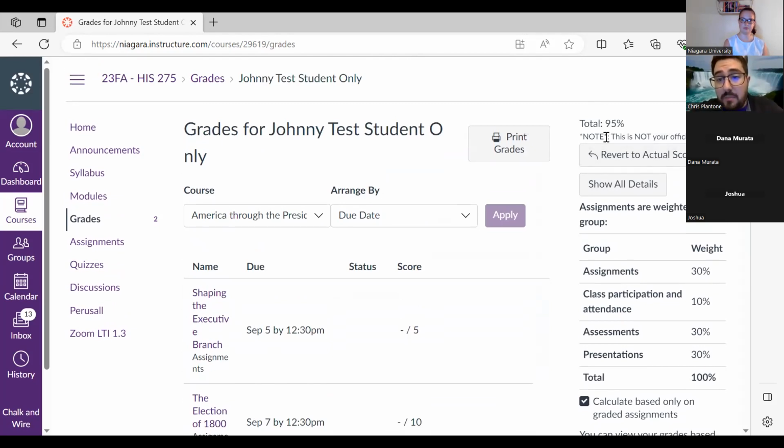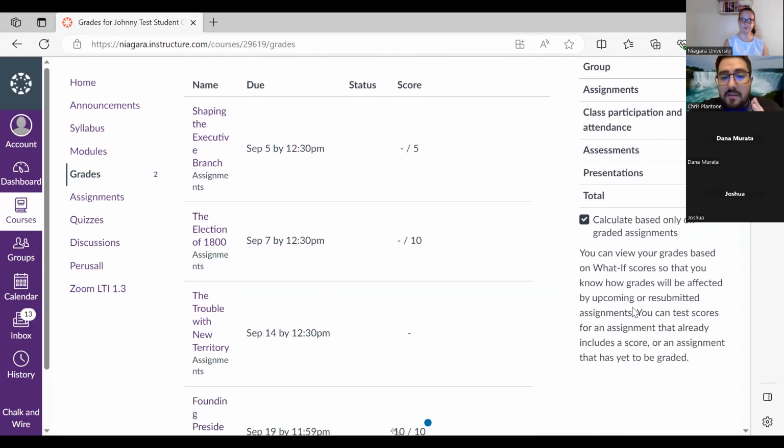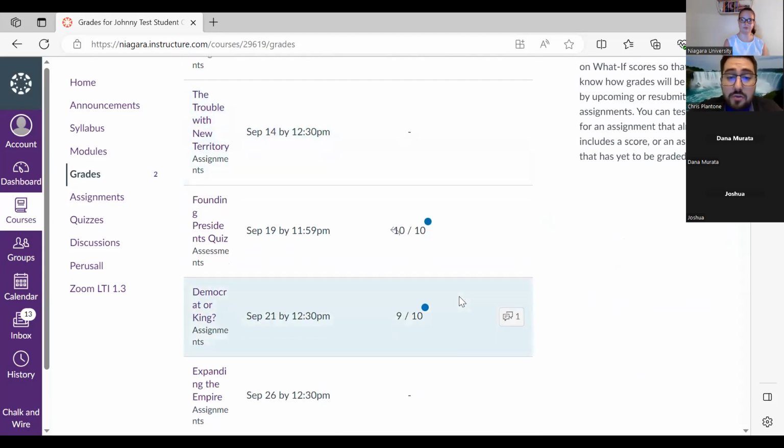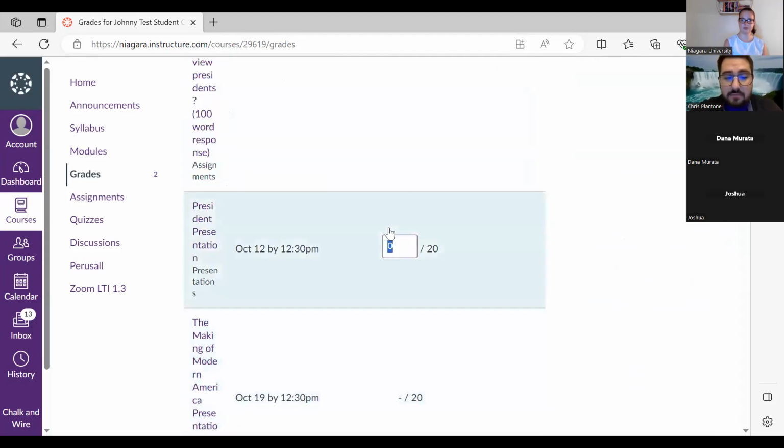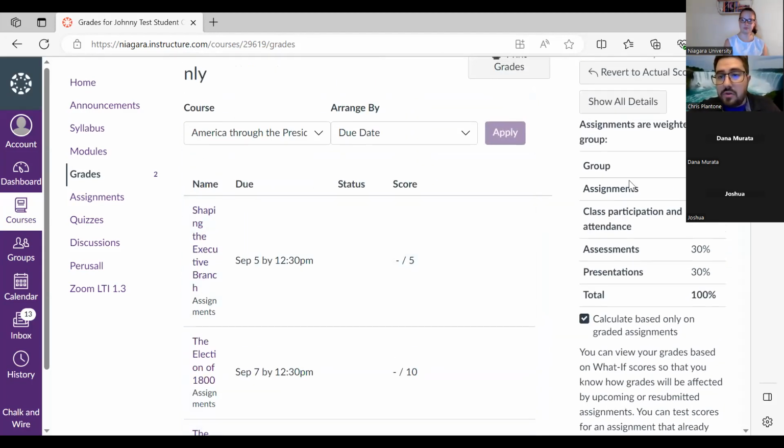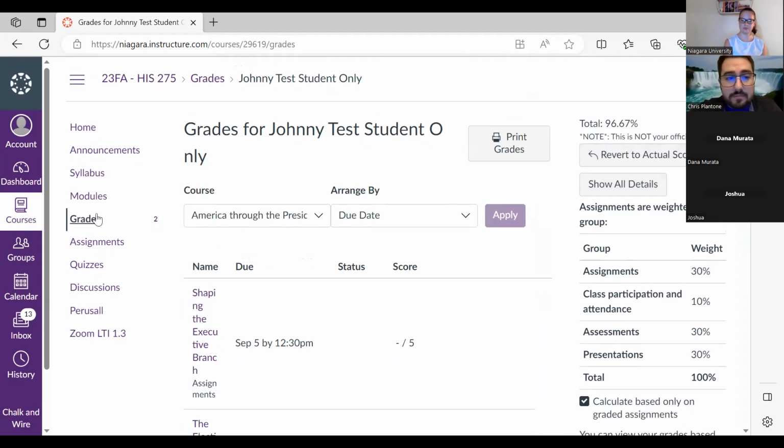So I actually bumped up a whole letter grade, tells you it's not official, and I can revert it back to the actual score. But this is a good way to visualize if I really have to do that assignment or how well I have to do in the final. You can just click on the little dash or click on the score given to you. You can enter it in, and it will tell you how much you would have in the course.